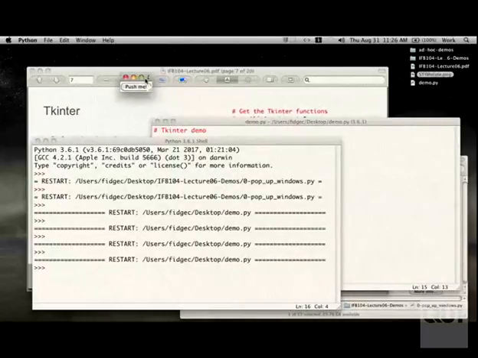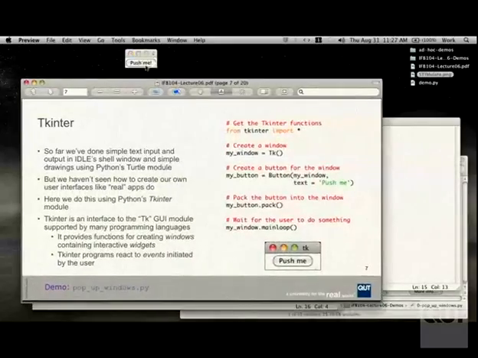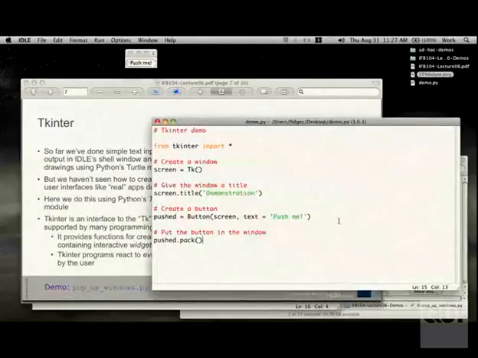The other thing is, because it's a button, I should be able to push it and exciting things should happen. And I can push it, but nothing happens at all, because I haven't said what to do when somebody pushes the button. But you can see that it does light up in this particular version of Mac OS X. If I run this under Sierra, the latest version of Mac OS, it doesn't light up at all, because whoever designed that version decided, no, buttons don't light up when you push them. And if you do it under Windows, depending on which version of Windows you're using, you might get a different visual effect. Completely out of my control at this stage, because I haven't actually specified how to do all those things. But there's a very small program that does something.